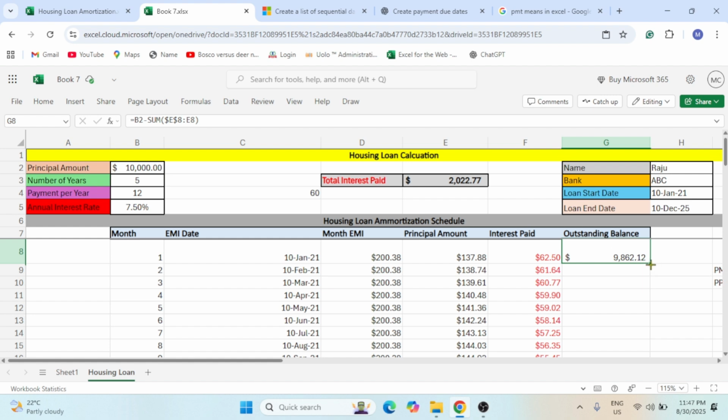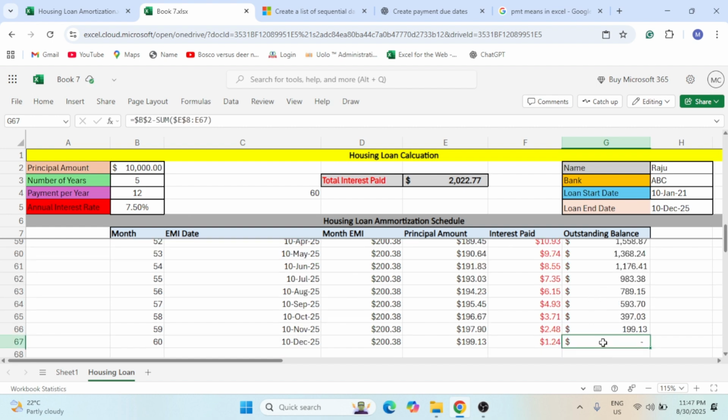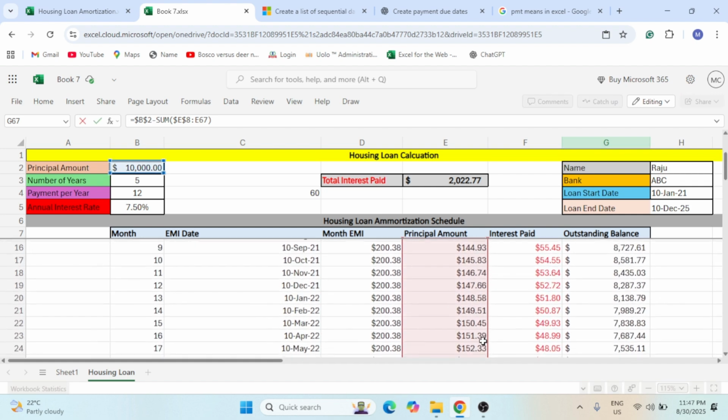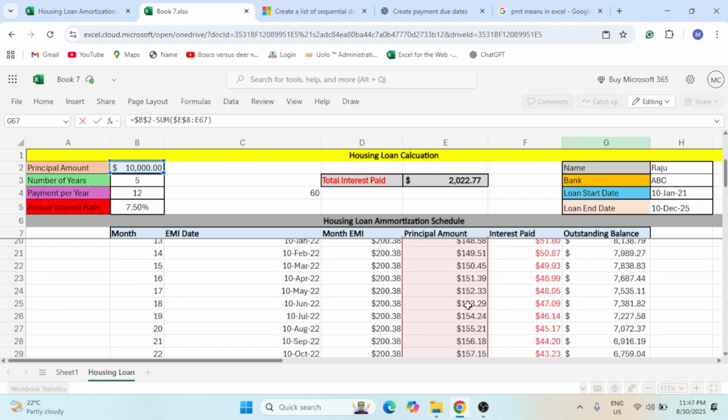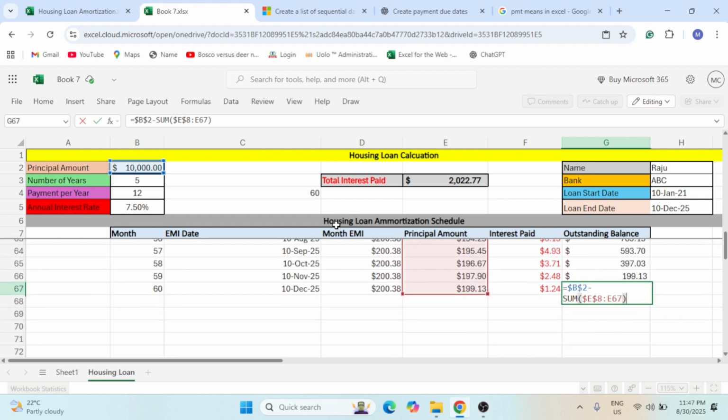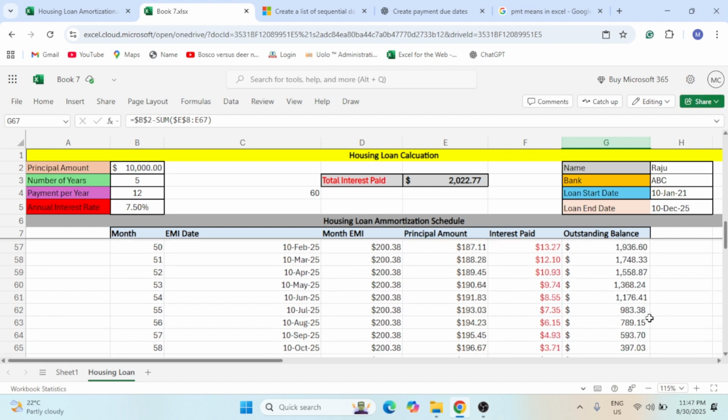When you drag this down to the next row, okay, I didn't lock the cell, so I need to lock this before. The starting principal amount will not change. So I'm going to lock that. Hit enter. Copy the formula down. Now you can see it is taking this amount and minusing the two principal amounts which we have paid for 2 months. We drag this down till the end. Now you can see for the last month it is taking the entire principal amount from row number 8 till the last payment and minusing the $10,000. So by the 60th month your principal amount becomes 0, right?